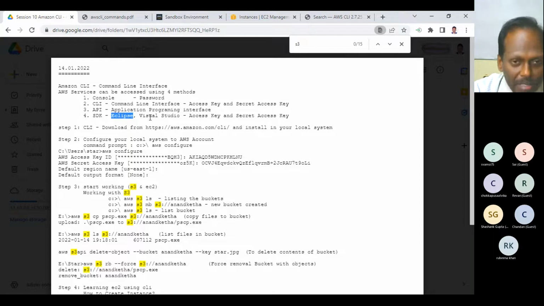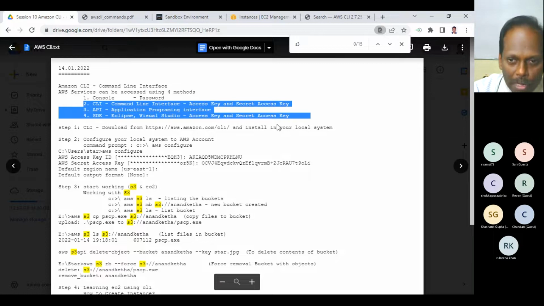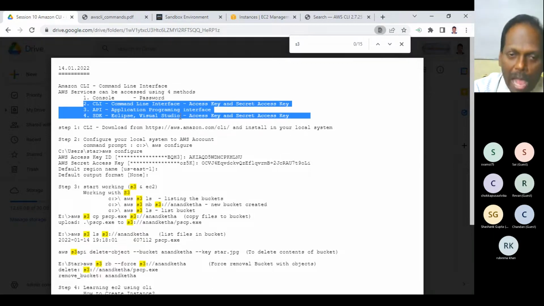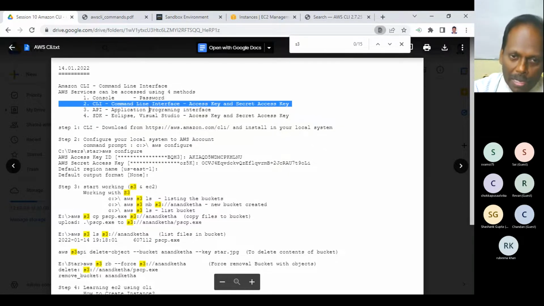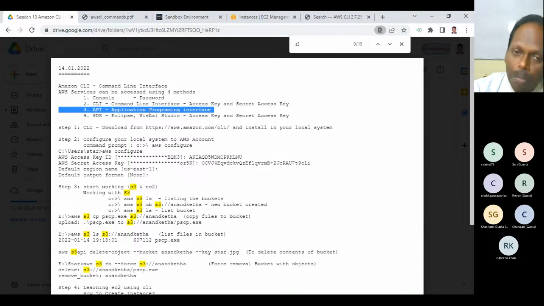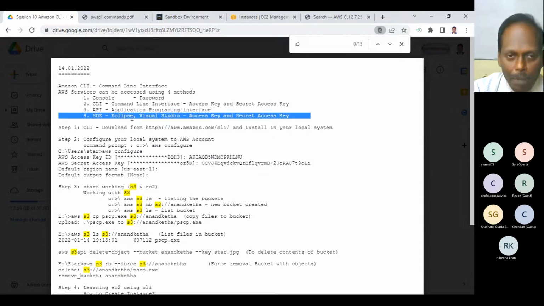So this will enable you similarly. How can they configure? Using this access key and secret access key. All the 2, 3, 4 which are there can link up to their Amazon account using their secret access key and access key. The console is your username and password. These are the 4 methods. The second method we have learned. The third method is not very important for us, but we did one of this, Workbench. The third one, fourth one also we will learn some other day. Eclipse, I'll show you a demonstration of how you can access services using Eclipse also.